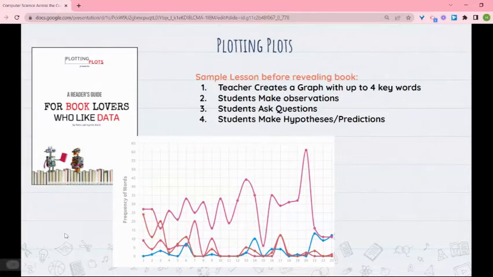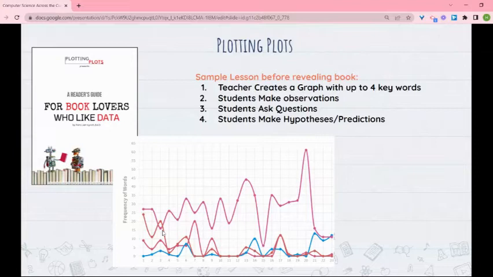And it generated this graph. And from there, students make observations, and down here's the frequency of when the word was used, and it's broken out into each chapter. And so from here, students start making observations. Chapter 20, whatever this word was, was used a lot, 60 times.